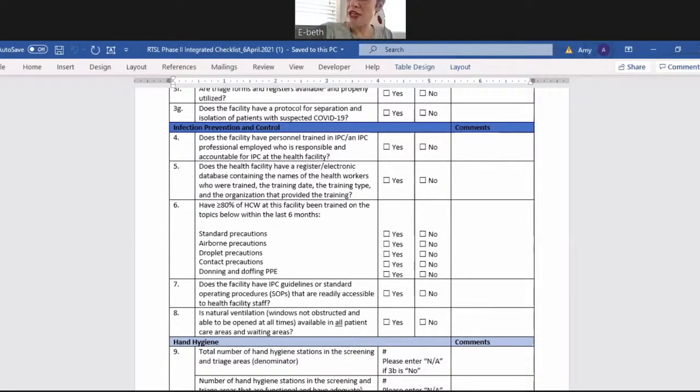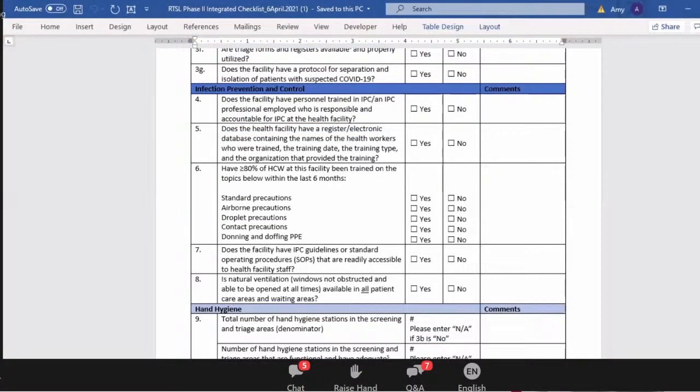Indicators such as training. Are there healthcare workers that are well trained in the various types of infection prevention and control precautions? Are there a set of standardized guidelines that can help inform healthcare workers how to carry out specific IPC behaviors? And additionally, but not least important, items related to the physical infrastructure within this section. For example, is the area within the healthcare facility well ventilated? Is there sufficient space? And are there opportunities to make sure that if things are not well ventilated in space, they can be corrected?